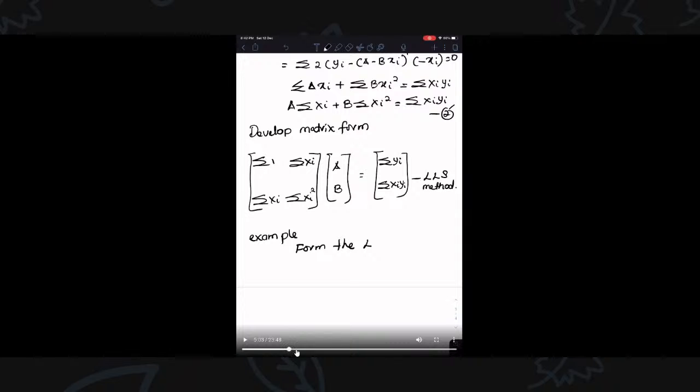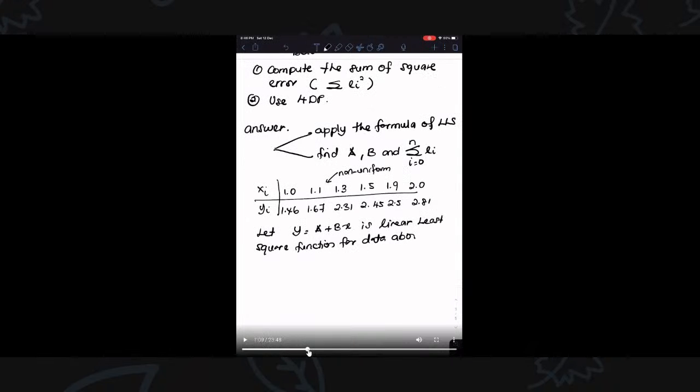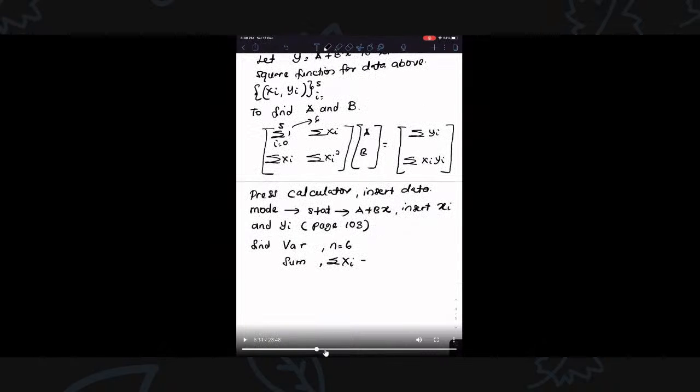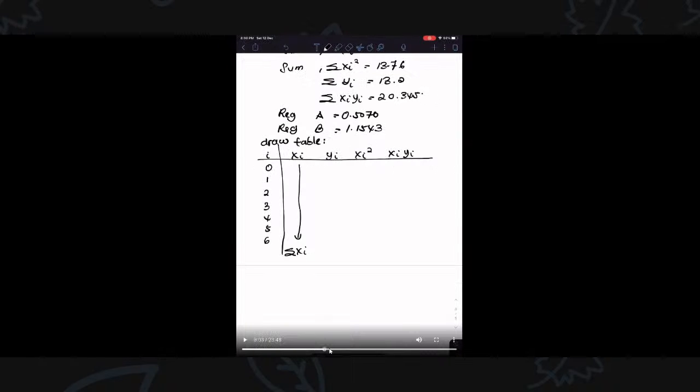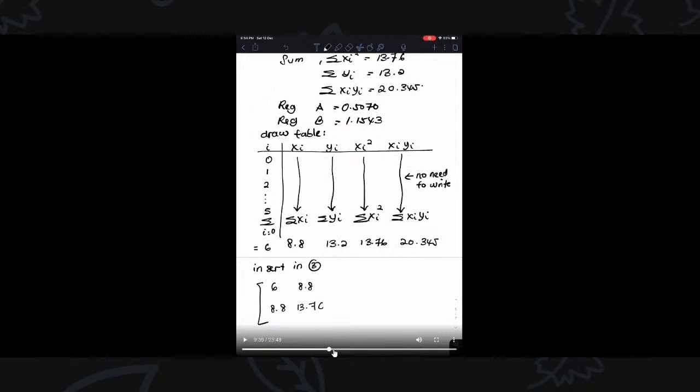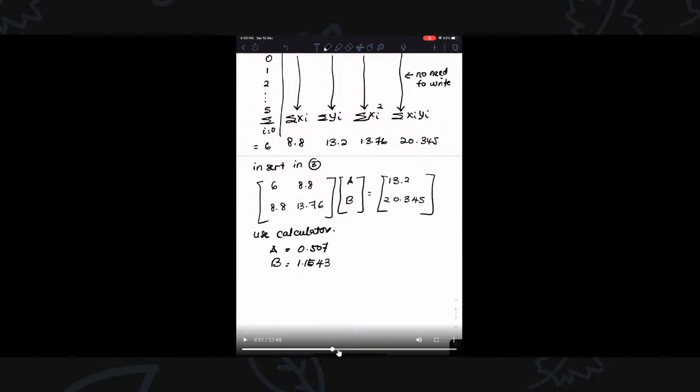Yesterday we used a calculator, so we do not need to calculate every point. We just use it to fill in the values of summation x_i, summation y_i given in the question, summation x_i squared, and summation x_i y_i in the matrix A u equal to f of the linear least square method. Towards the end, you can get the values of A and B to represent the linear fit for this data, y equal to a plus bx.